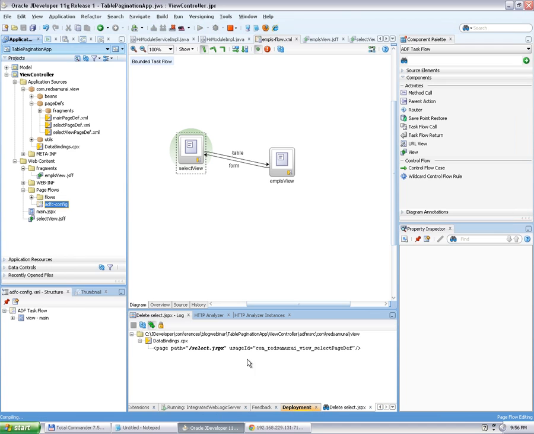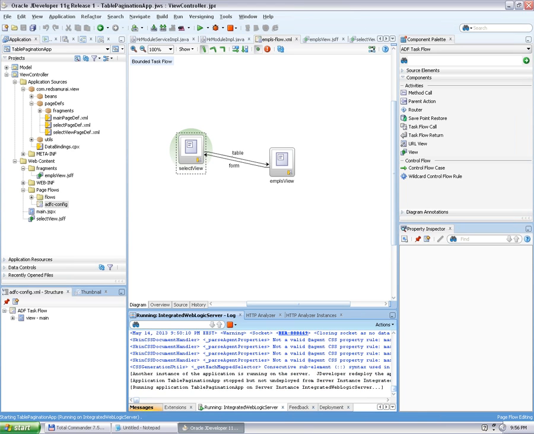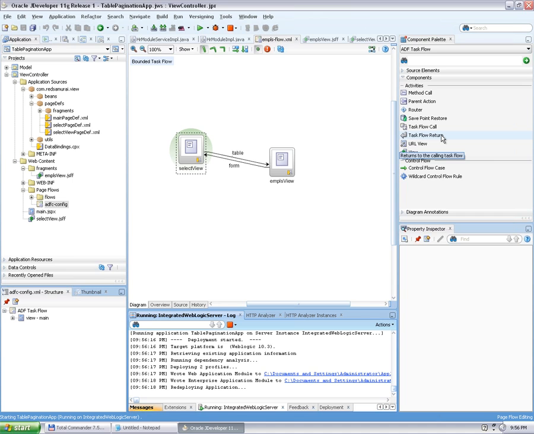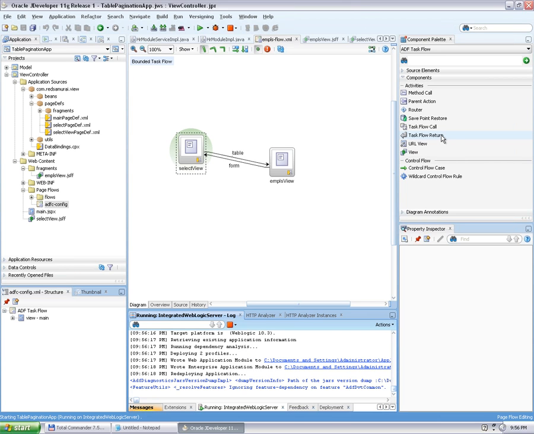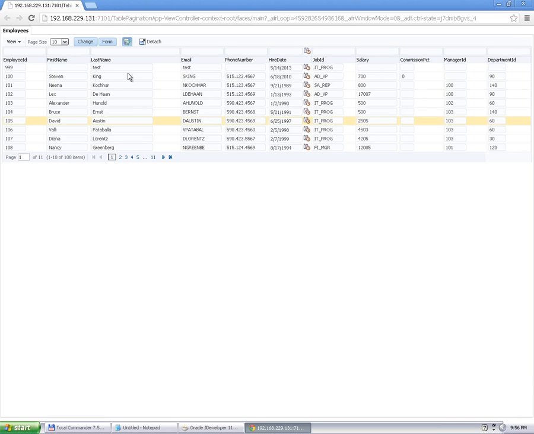Okay, so I'll run this application. It should bring up my first fragment with the form. And here I go and make sure to scroll to some record in the second page. Steven, 1 to 8. Click submit. And I see the first page is still shown and the record 1 to 8 is not shown.